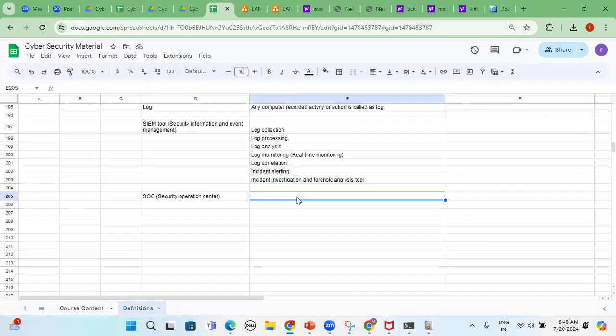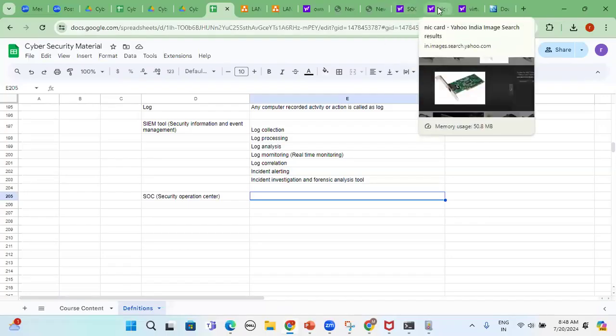So a security operations center is a dedicated room or site where our information security analysts or cyber security analysts will sit together as level 1, level 2 and level 3, and they will take care of incident investigation, incident response, threat hunting, malware analysis, reverse engineering and finally forensic analysis. Now, how can we represent this SOC room? It is a restricted area. We should not let any other person into our SOC room.